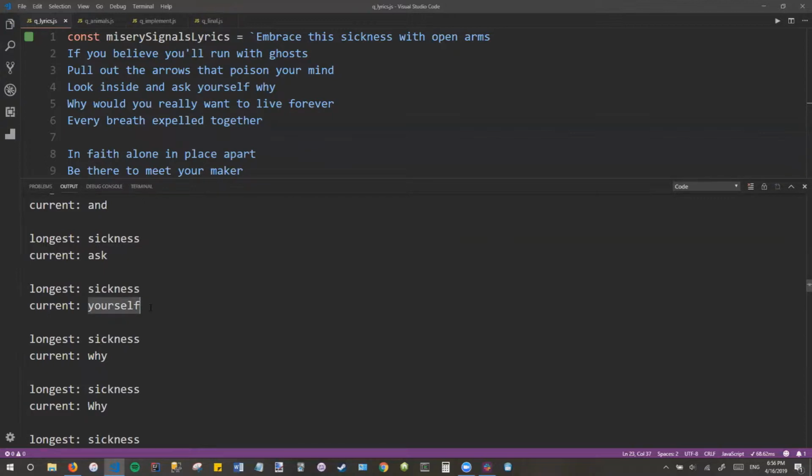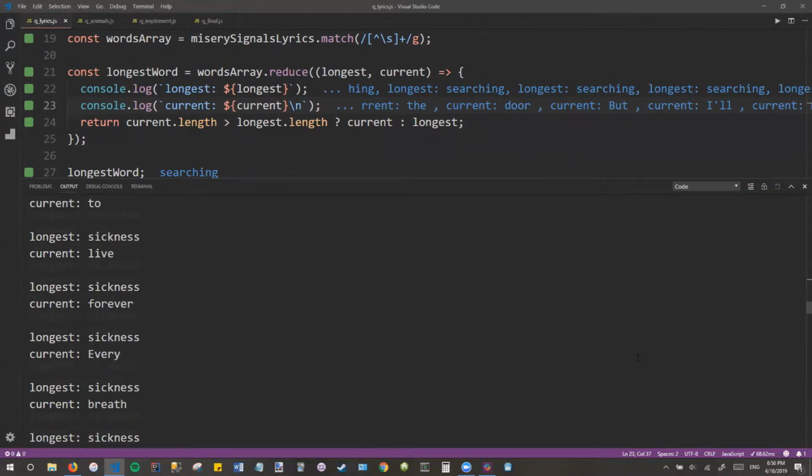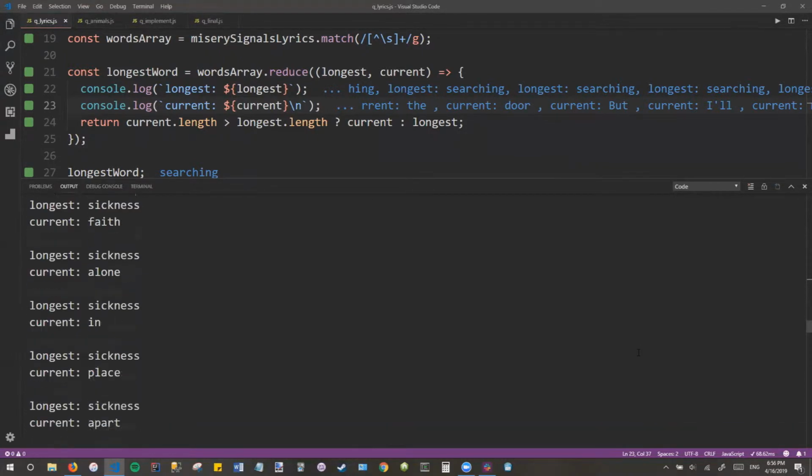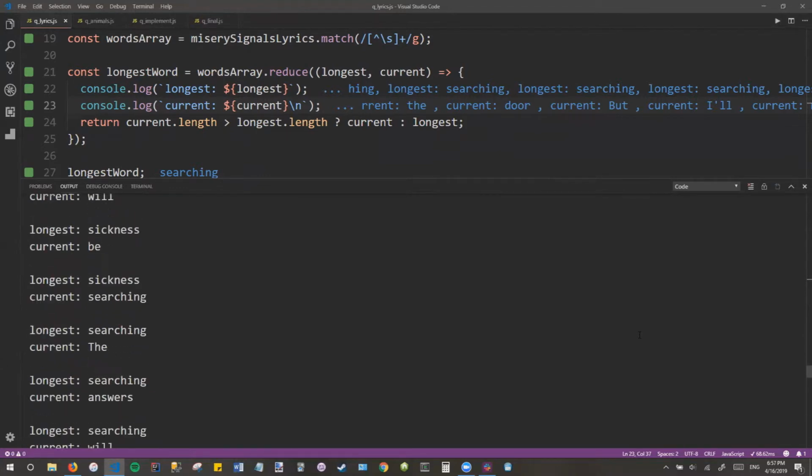Yeah, they're the same length, but we only return the current word if it is longer than the longest word. We could switch around the order of things in here to make it so any word we come across that is the equal length will also be returned, but that's not how we've done things here. So yeah, sickness is still our longest word.